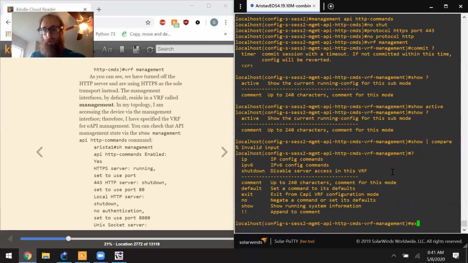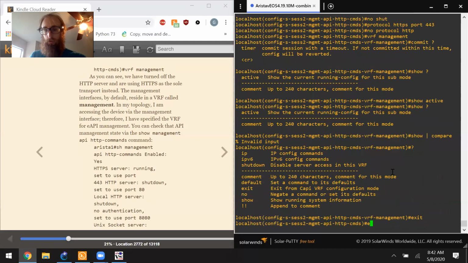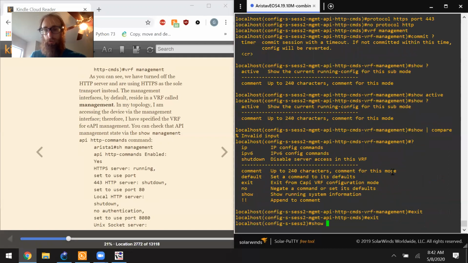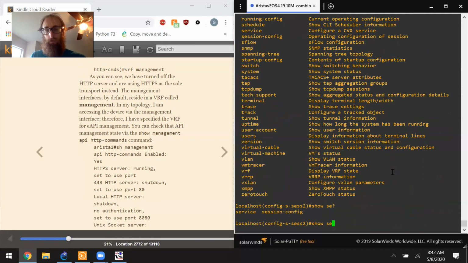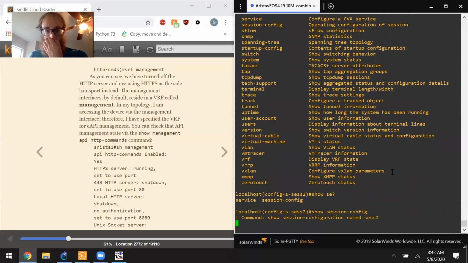Maybe it has to be in a different mode. Show session config. There we go, I found it.